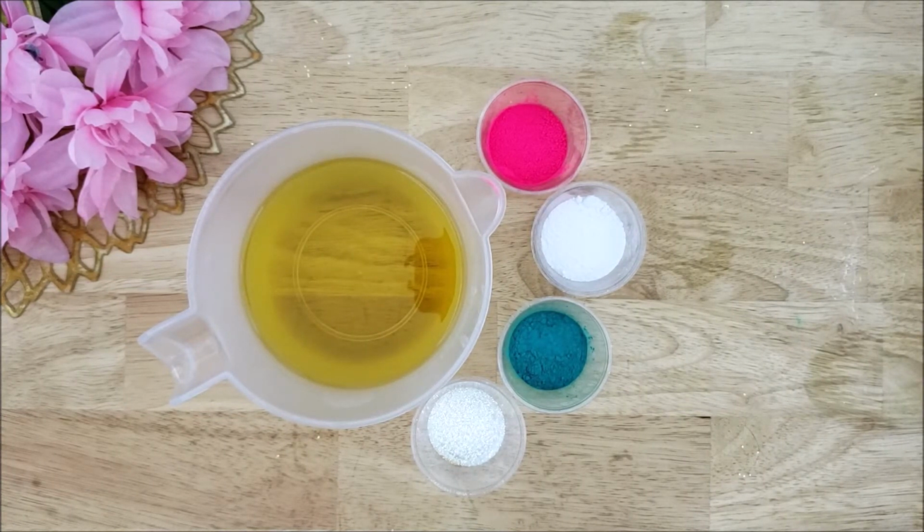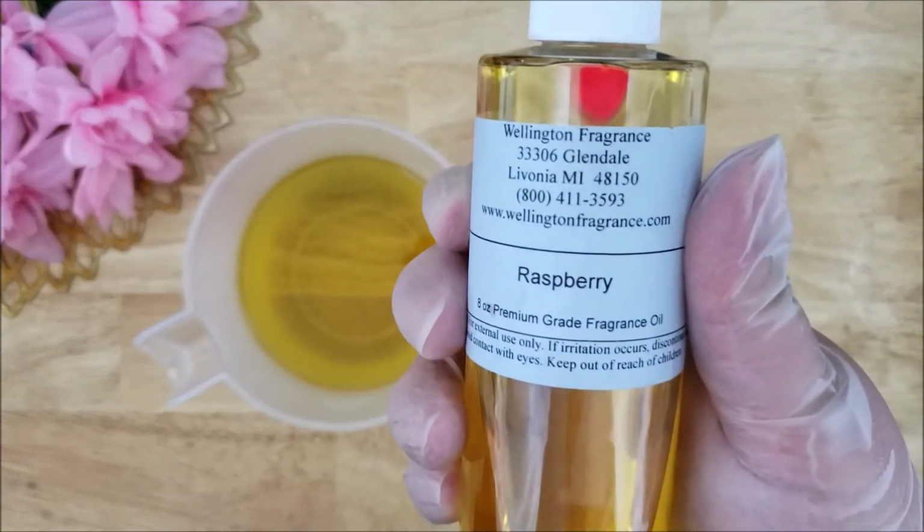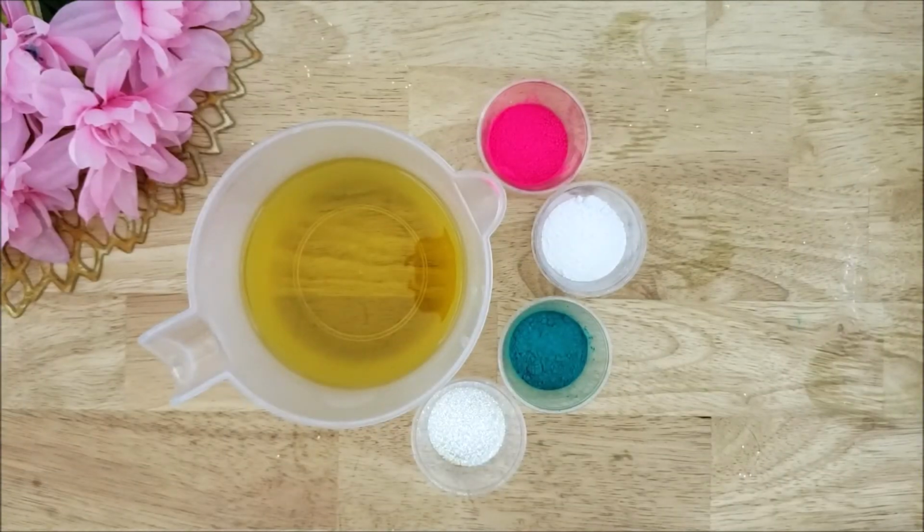My name is Laura, and today I am making Retro Glow Soap. This is going to be a layered soap with a swirl on top. And these are the colors that I'll be using. I will also be using a raspberry fragrance.